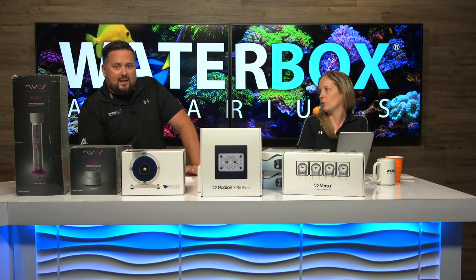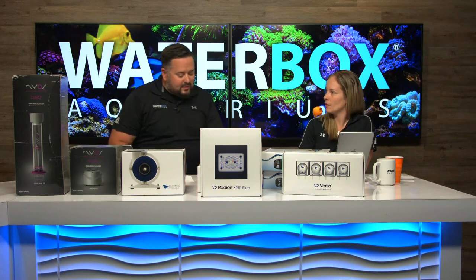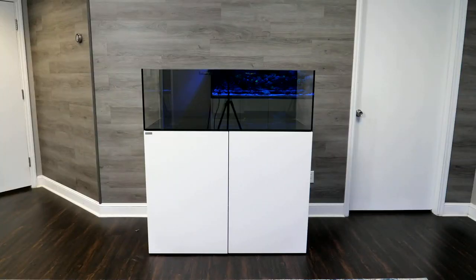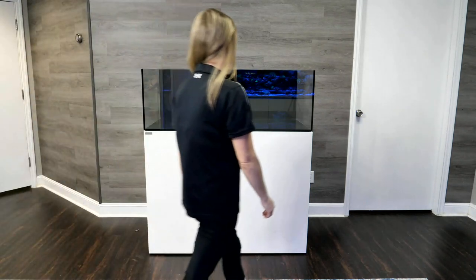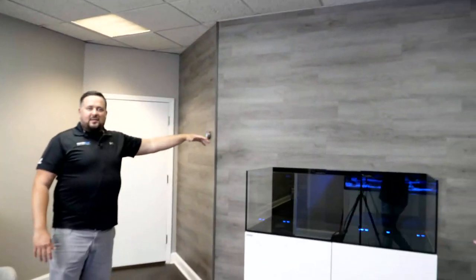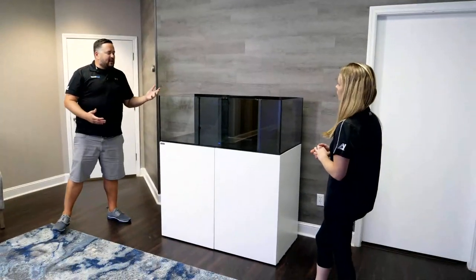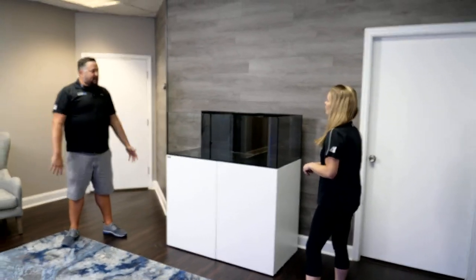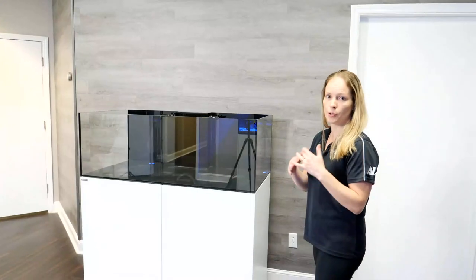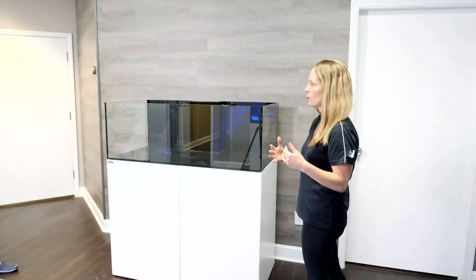The beautiful Frag made it to us and we had to pick a proper spot for it. We were very careful with where we were going to put the tank — you have to consider not just how you'll receive it but where it's actually going. We set it up in our lobby, put up a nice new wall, got the space ready, and leveled it. Make sure your floors are fairly level to begin with — if the floor is uneven and slopes, pick another spot. It needs to be very, very level.